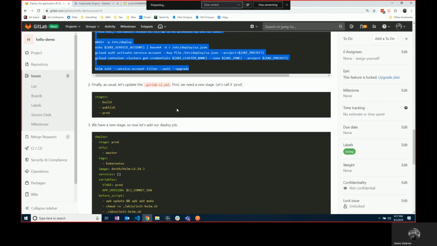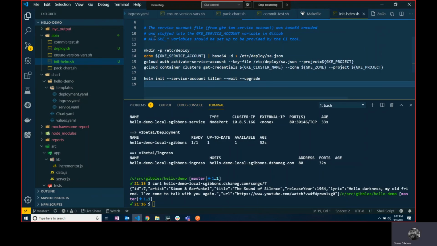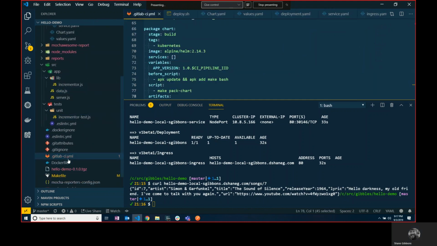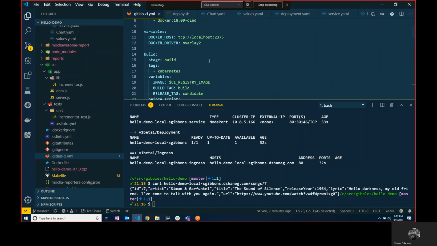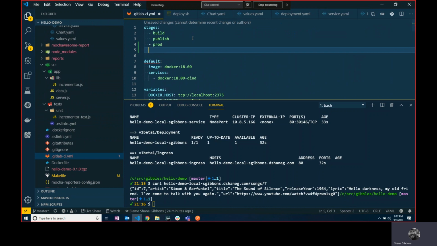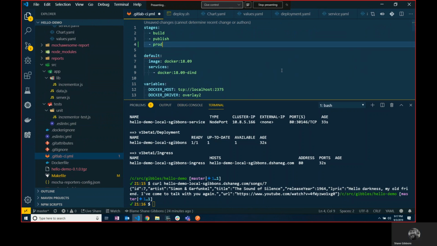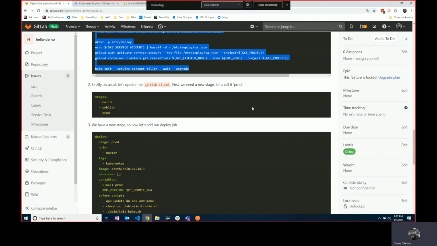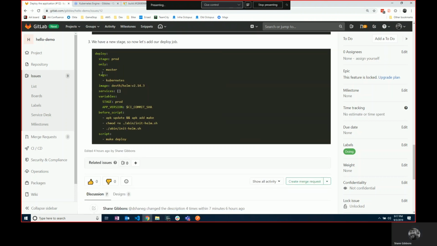And let's create a prod stage because we don't need no stinking integration tests. Where's my file? Getting loopy. Prod. I'm going to production because we unit tested it. All right, here's a new job called deploy.